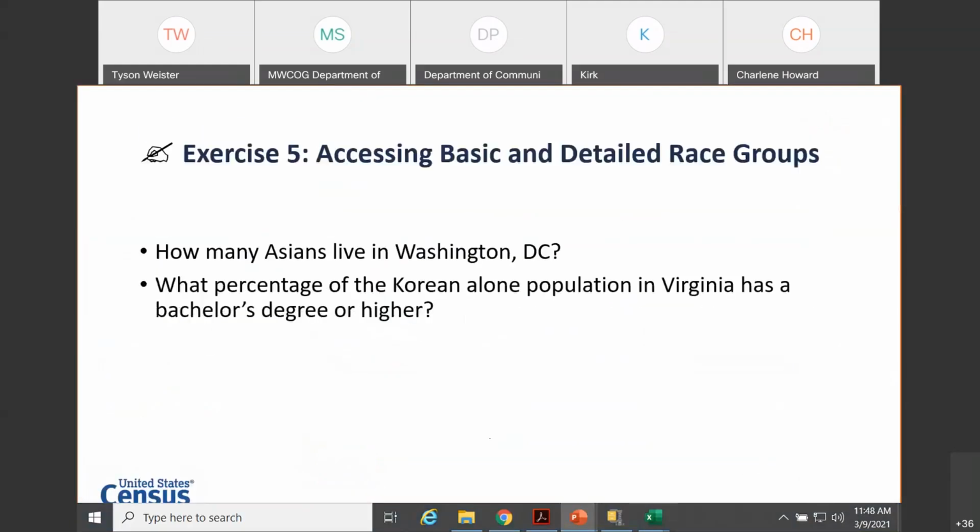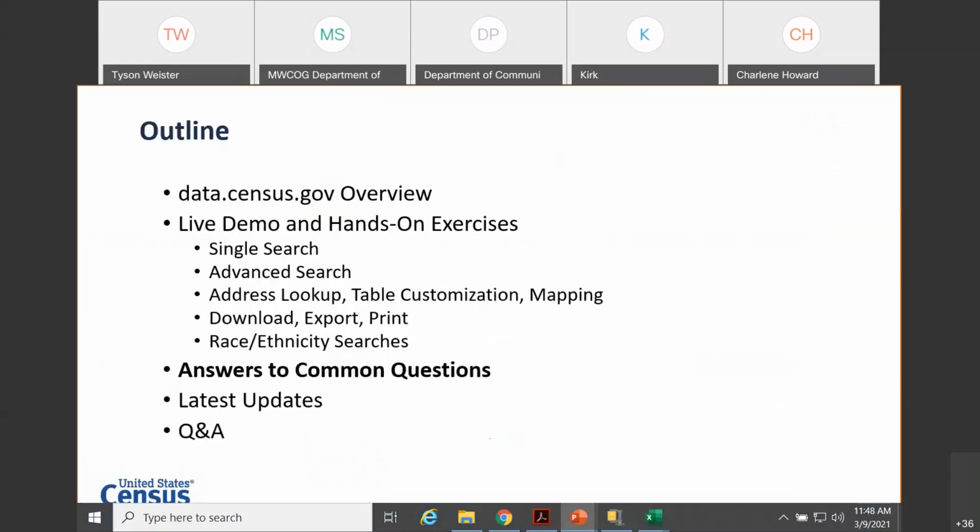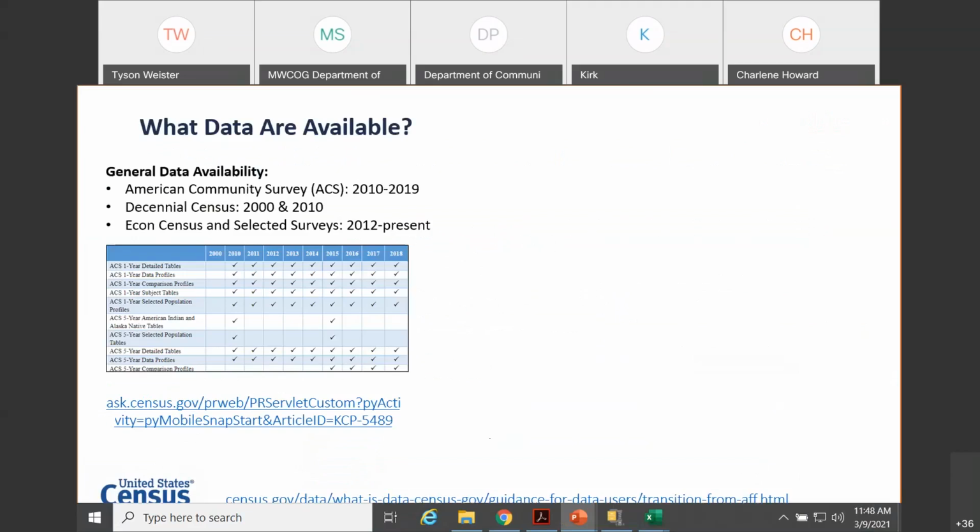And then, of course, we have these exercises. I will leave this with the slide deck in case you all want to run through them on your own to get a little bit more practice with these. But we did want to run through some last minute information before we open it up again for questions.